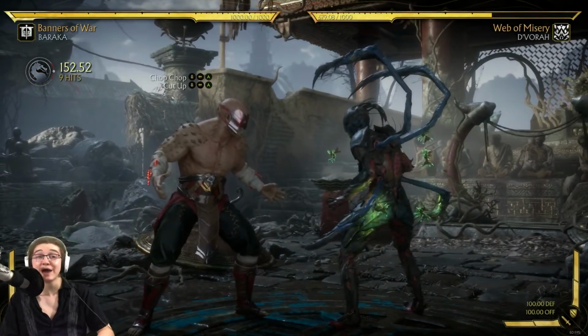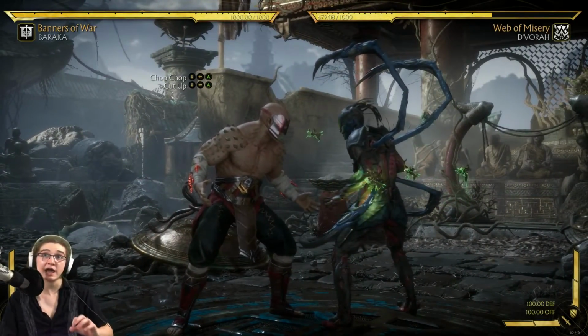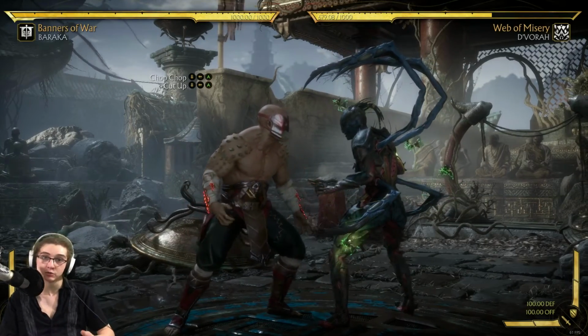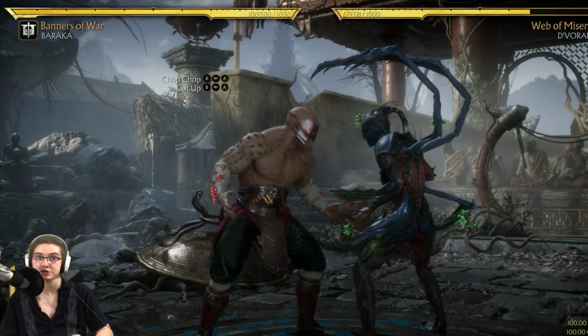And there you go. So now we have 9 hits instead of 3. The reason I'm showing you this is because this gives you a better chance of getting that brutality to work, because you're inputting more damage into your opponent.